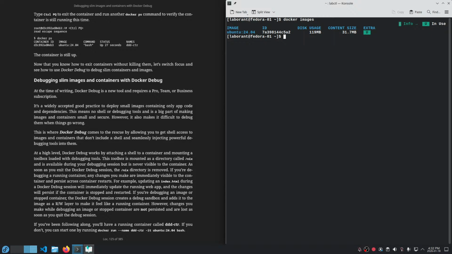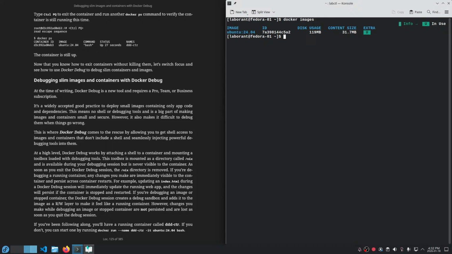At a high level, Docker Debug works by attaching a shell to a container and mounting a toolbox loaded with debugging tools. This toolbox is mounted as a directory called nix and is available during your debugging session but is never visible to the container.